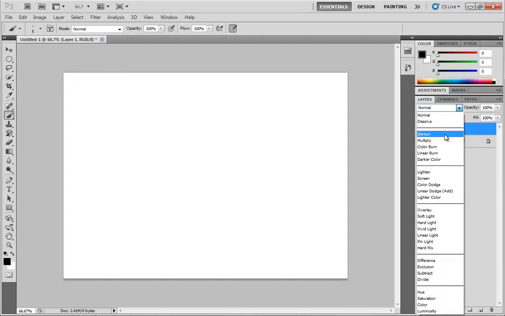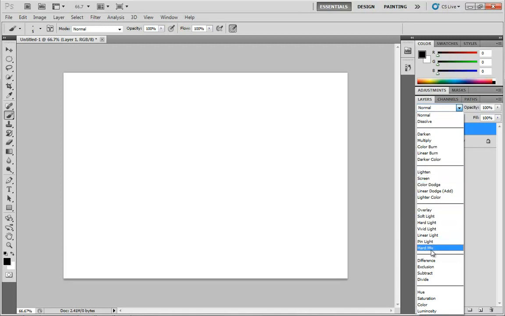Now down from here we have the next group, which includes Darken through Darker Color. As the names suggest, all of these blend modes are generally here to darken whatever your result is going to be. So the base and the blend will be combined and the result will always be darker. The next group is Lighten through Lighter Color, and again, as the name suggests, your base and your blend color are going to be combined and the result will always be lighter.